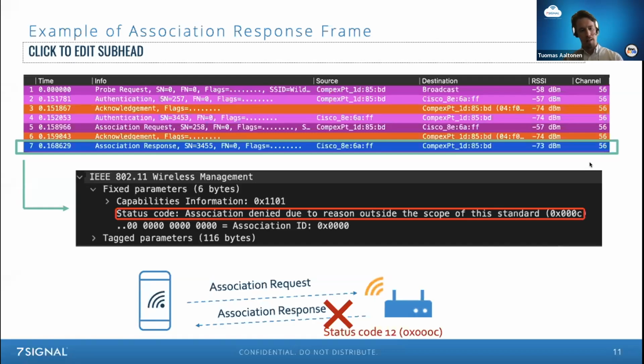So the client fails to connect to the AP. This can be very useful if you need to troubleshoot this type of authentication and association problems. So look into the reason codes or status codes to see why it's failing.